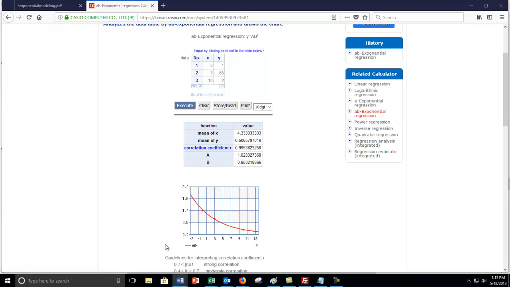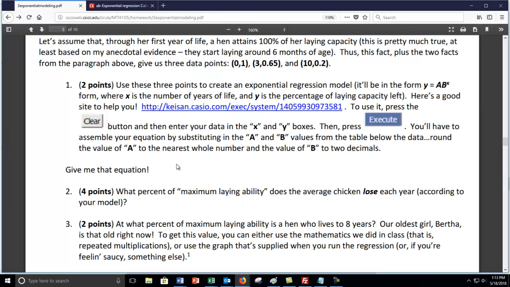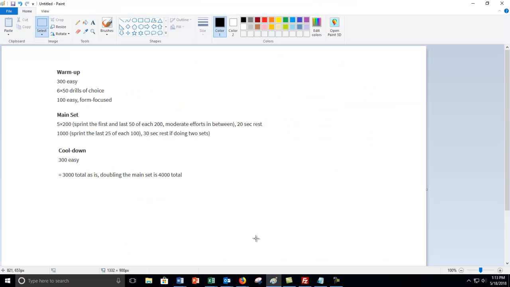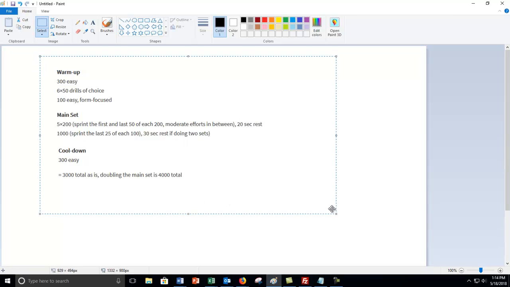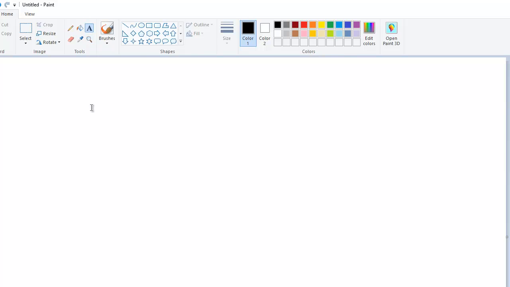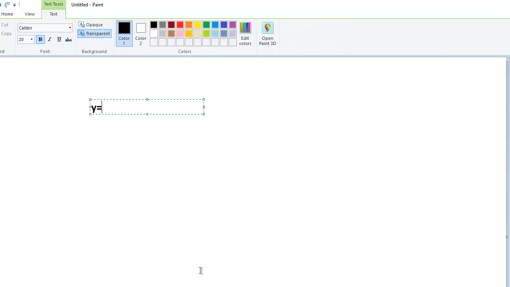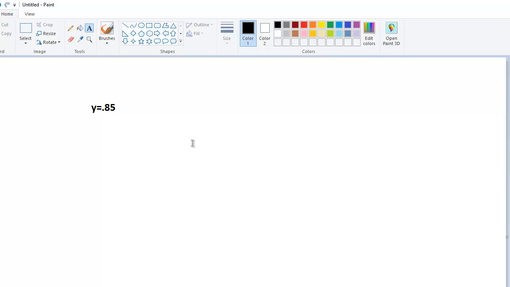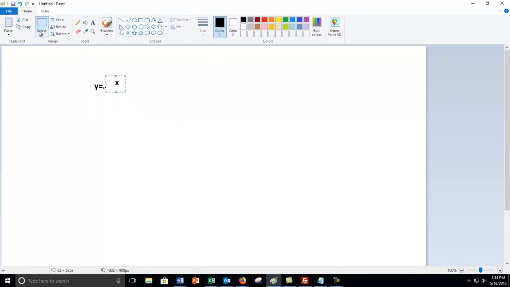Let's go back to here. So the equation, how am I going to do this? I'll just do it in Paint, drop it in. Your equation is going to be y equals 1, so I don't have to write anything, times 0.85, I'm going to make this a little bit ghetto, to the x. I'm going to move that up like an exponent. So that's your actual equation right there. That clear, transparent solution. That's your equation. Y equals 0.85 to the x. You can write 1 times 0.85 to the x, but that's your exponential equation.